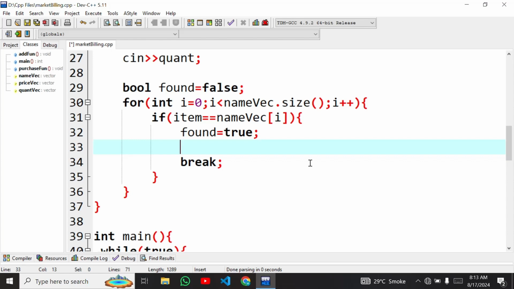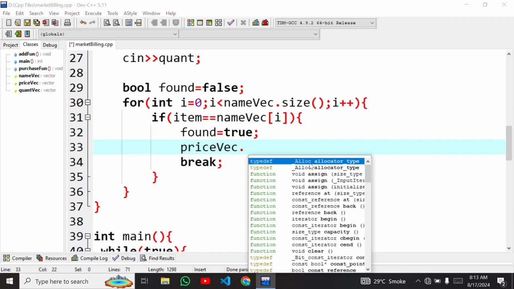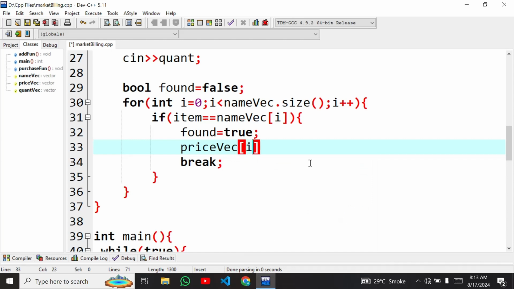Here I am using the price vector, and here I have to use the index number. Now we will multiply it with quant, and then we will save the product in our local variable, int amount, for the bill.